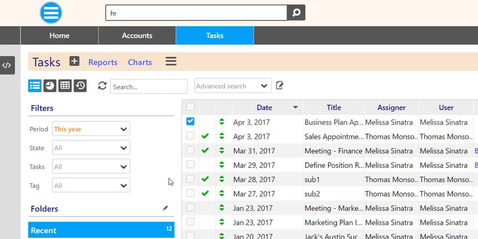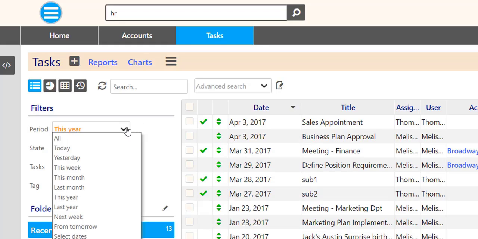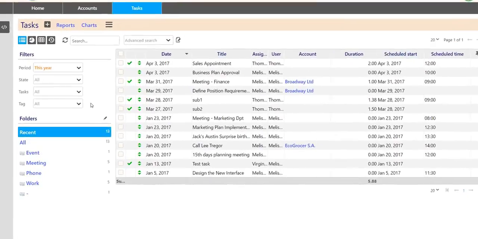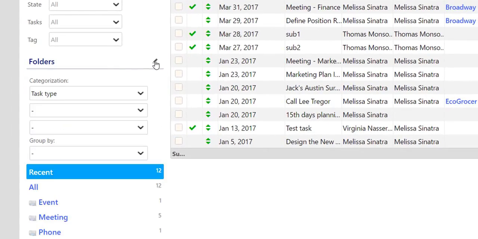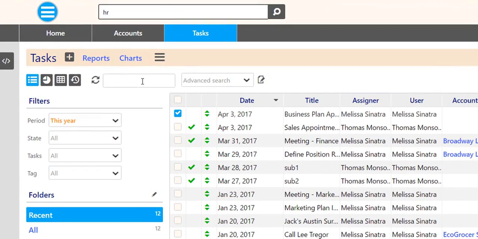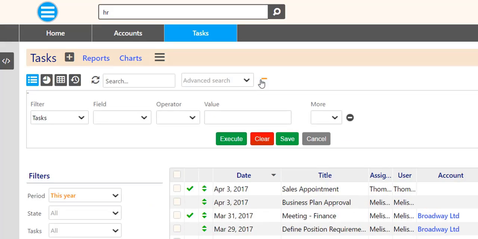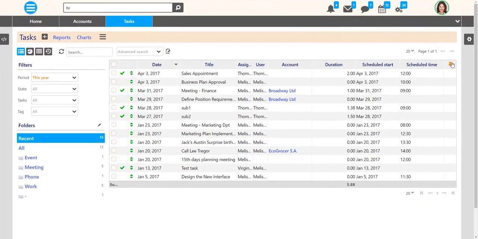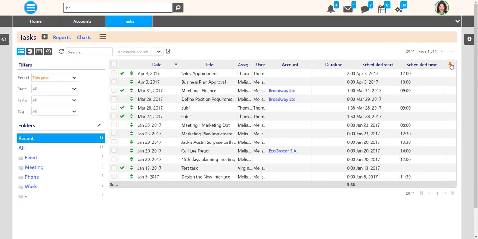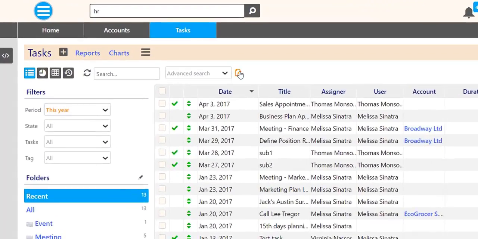You can filter results using the Comidor filters on the sidebar. You can filter the records by period, state, access rights or tags. You can even categorize results by creating a new folder, based on specific criteria. Search box gives dedicated search to the element you are viewing when applying different criteria. You can also click on the Pin button to select or deselect what type of information you wish to show in each table. Now let's make a custom search.